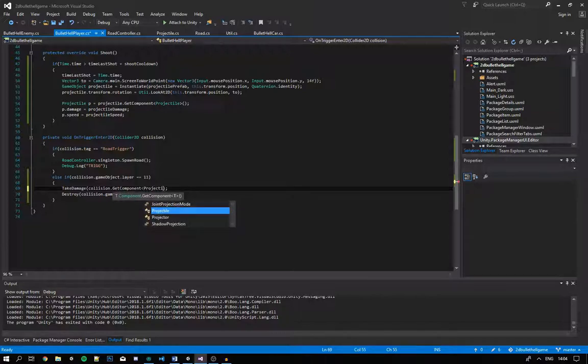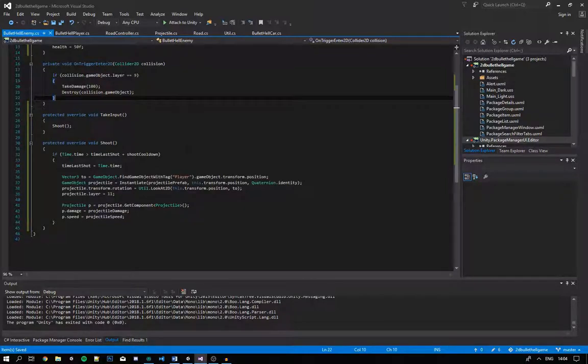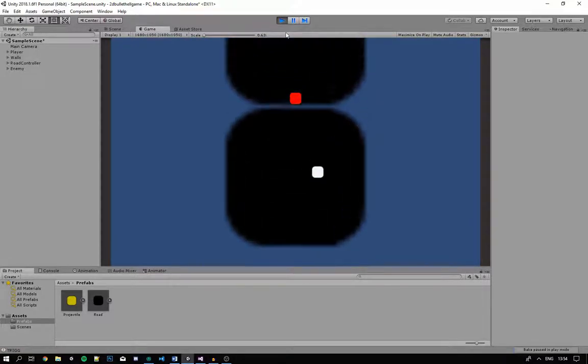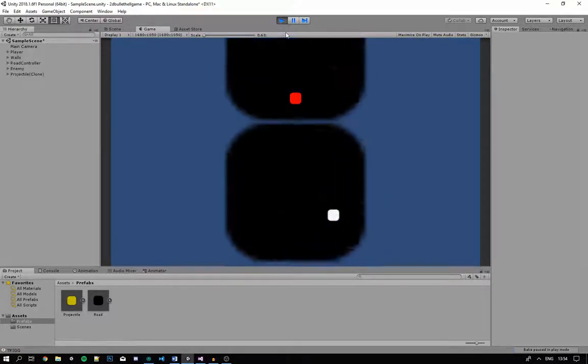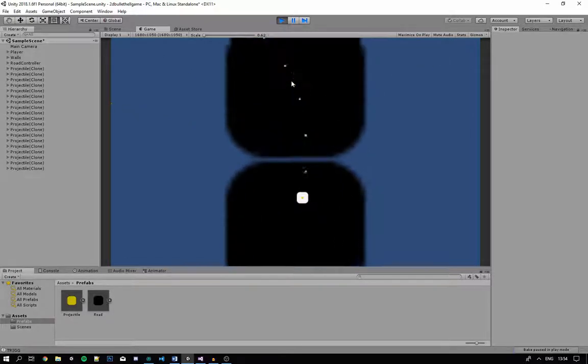So if you go collision.get component projectile.damage, now we'll actually be taking the correct damage from the bullet that we just took. So let's copy this from our player. Let's go into our enemy and paste it over this 100. So if we run the game now, both the player's and the enemy's bullets and incoming damage reflect the changes that we just made. Perfect.